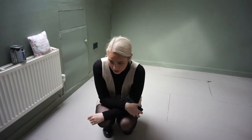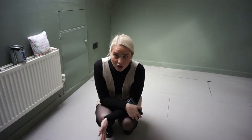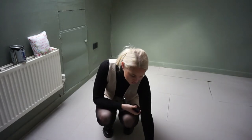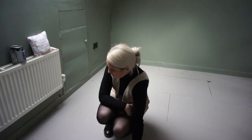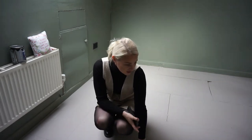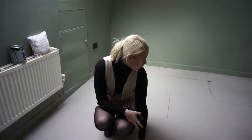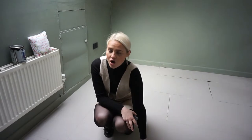I've done the first coat of the floor now. Coming up in the daylight I've noticed it's going to need a second coat, which is totally fine. I'm also going to fill the gaps with caulk - I'll probably do that tonight after work and then do another coat. I am loving it though. Remember this is going to have a stencil going on it, so any imperfections will be hidden.